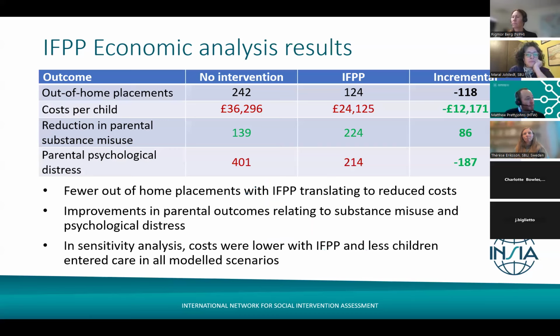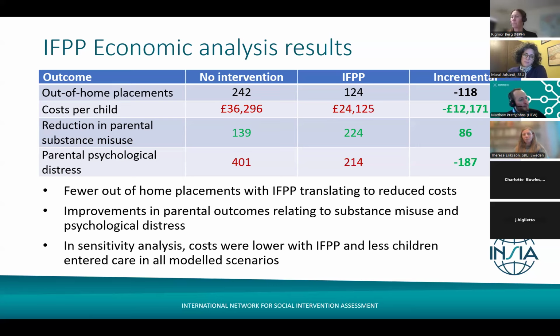So with that in mind, this is what the results of the analysis showed. You're running the out-of-home placements through a model, and you can see that the number of out-of-home placements cut roughly in half compared to what they would otherwise be. In very basic fashion, I've made most things green if it's a good thing and red if it's not. But in the case of the out-of-home placements, I've kept them as black because it's not necessarily the case that that would be a good thing. I think it would be interpreted by most decision makers as a good thing, but strictly speaking, we can't say that in an evidence-based way.